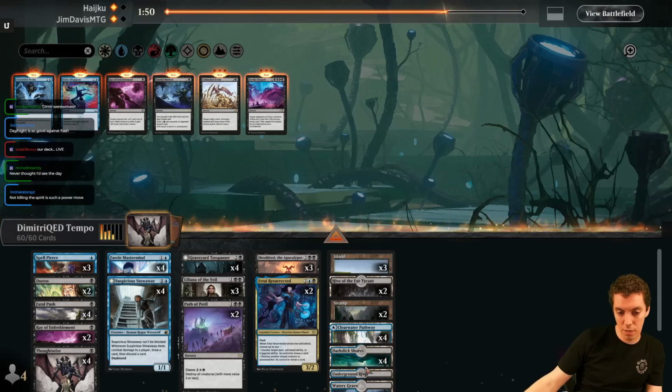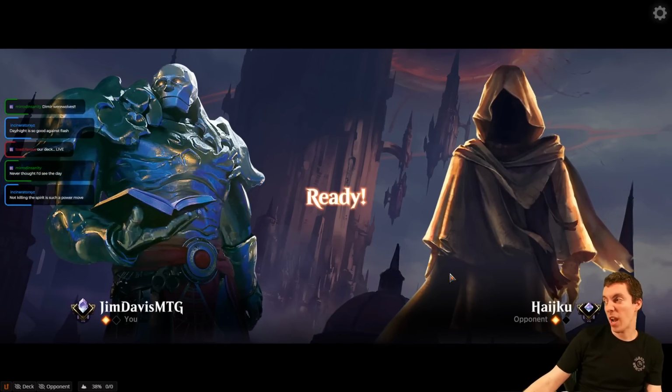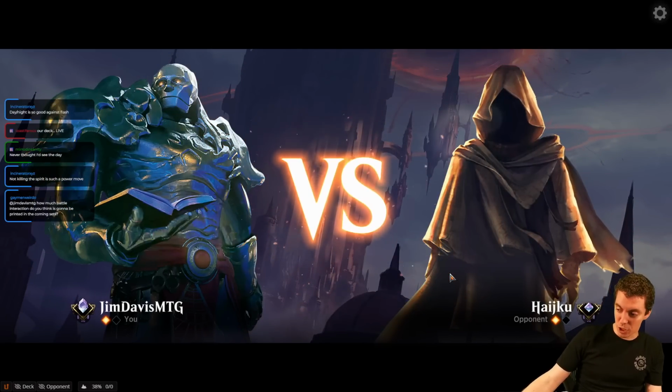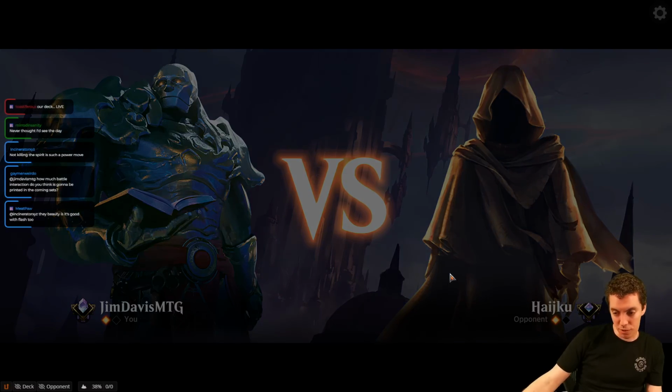Play 2. Got 2 Rays now. Yeah, I kind of like this. Not killing the spirit. Yeah, just whatever. All I need is a 3-2 flash. No problem. How much battle interaction in the next few sets? I'm not sure, honestly.